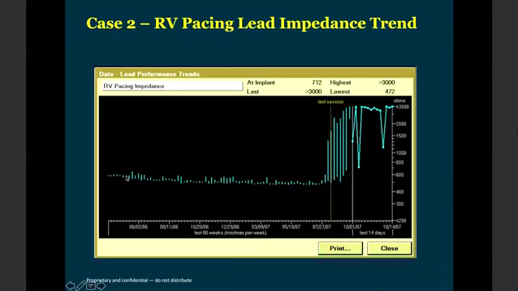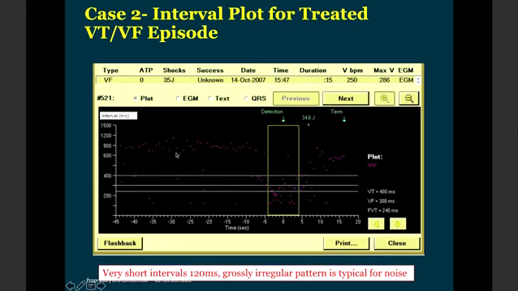And as you can see here, if you look at the lead trend in this particular patient, at a particular point in time the conductor fractured and there is an acute rise in the pacing lead impedance. And if you look at the interval plot in this patient, from a low rate here, it is all over the place. It is in the VT zone, it is in the fast VT zone. This is a 3-zone device: VT zone, fast VT and VF. It is all over the place, multiple kinds of RR intervals happening in the same episode, a grossly irregular pattern.